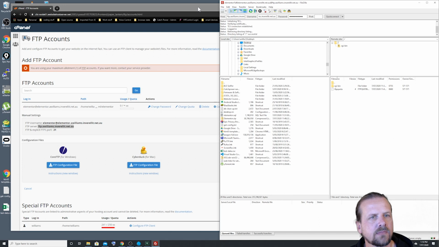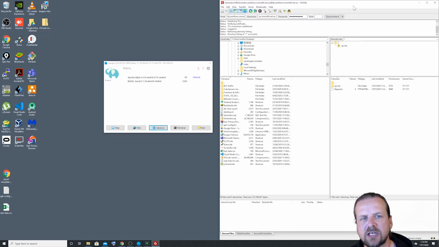Okay, so we'll just minimize the web browser for a moment. So on our left-hand side, we're going to have to locate our zip file, our Elementor zip file. So if we double click on the desktop and we look down our list here, we should find our elementor.zip. And all we're going to do is drag and drop that into our remote site.